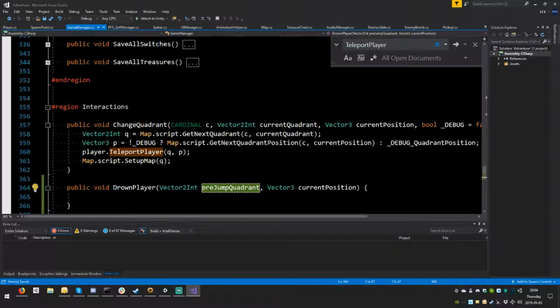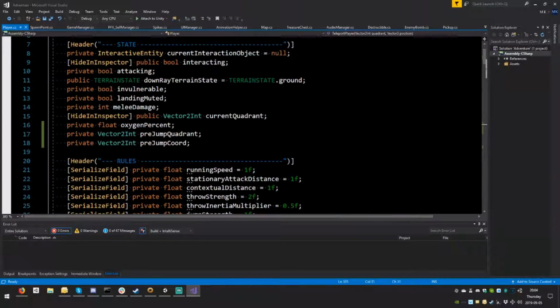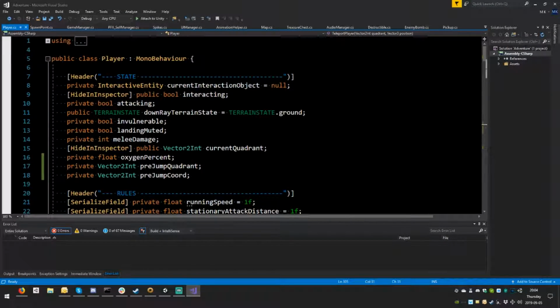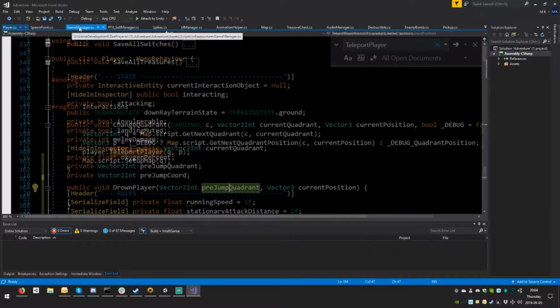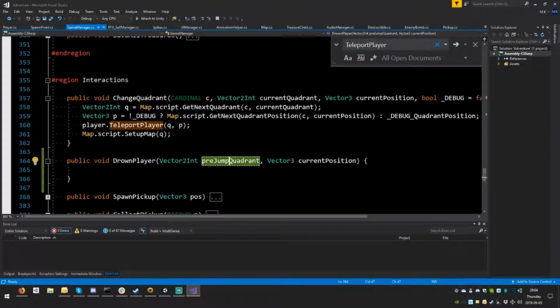Save. Is the player's current thingy public? It is. That's good. That's what we need. So pre-jump coordinate and this one pre-jump position. We had pre-jump chord. Yeah, but that's fine. Save. Because it's a Vector3. It's not Vector2Int.